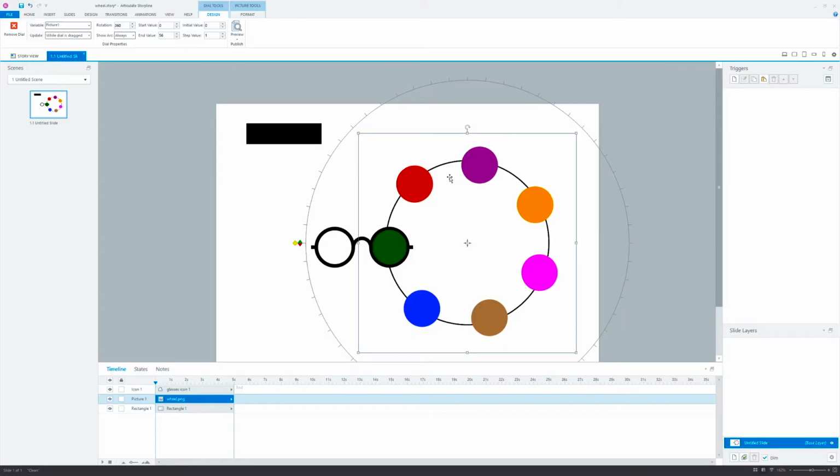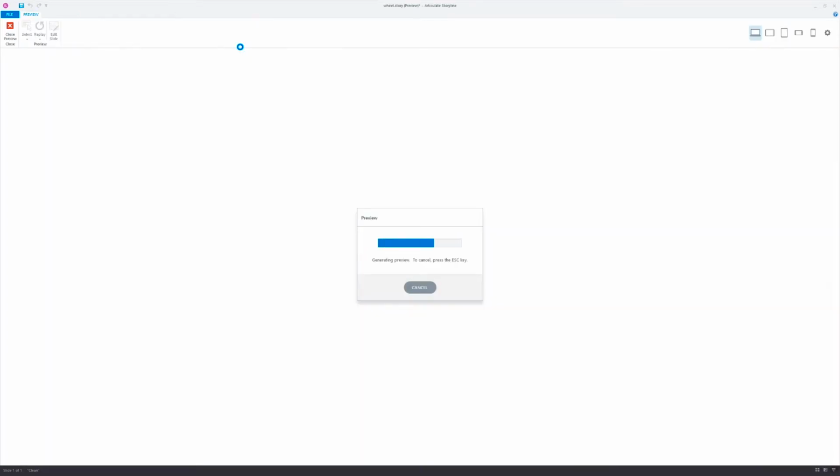So I'll just expand my settings here. We want 10 times what we have. So rotation we'll put to 3600, and we also want 10 times the end value, which is now 560. Okay, let's just preview.